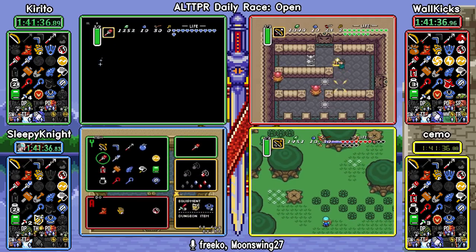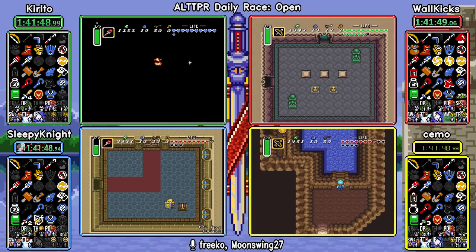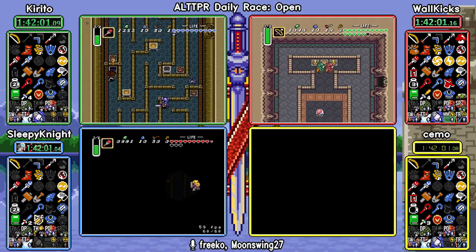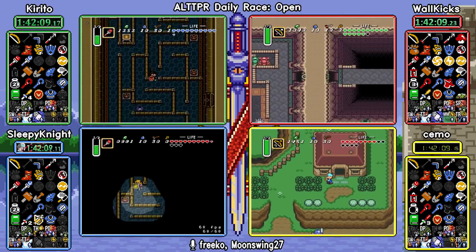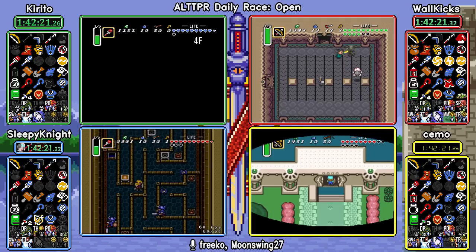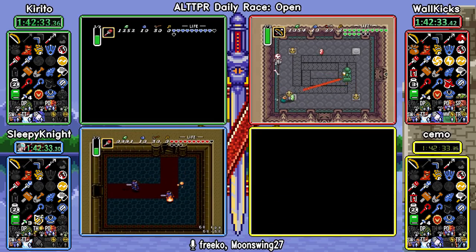Simo, unfortunately, about to get the bad news, as at an hour and about 42 minutes, he's going to check the Lumberjack Cave and not be thrilled about what he's about to find. Yeah. Sorry, Simo, but that is definitely going to be a rage and quit, and off to the Aghanim Ascension, which will put him on track at least to finish the seed. Kirito has both Misery Mire and Turtle Rock. Sleepy Knight has Ice Palace as well once they finish off the Aghanim Ascension in Hyrule Castle.